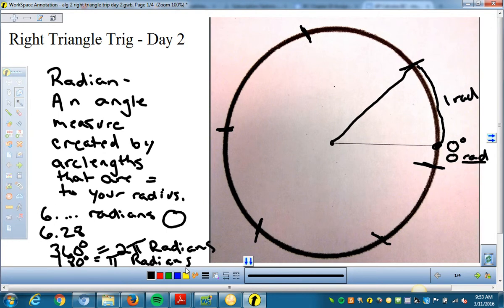Okay. Set your string aside, set your circle aside. The important thing to have on that page is that 360 degrees equals 2 pi radians, and 180 degrees equals pi radians. Okay. Are we done with that page? That page we are done. So 6.28 now.